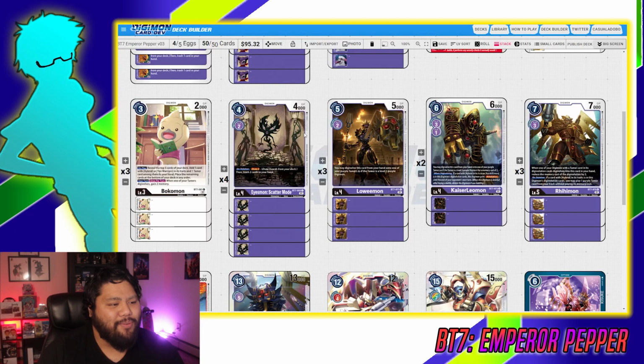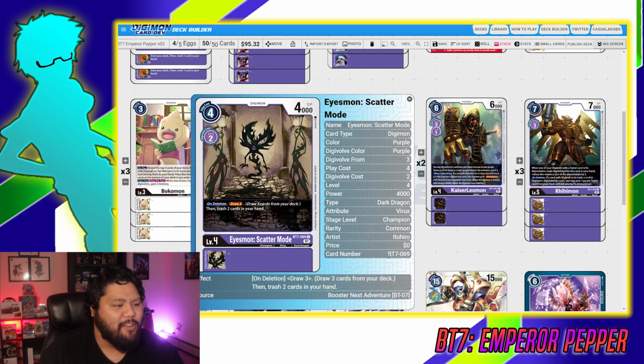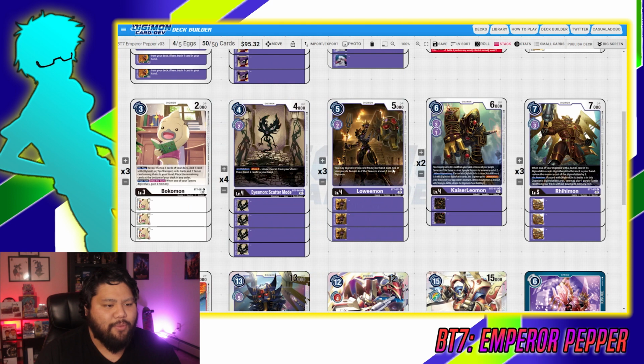Alright, moving on to our level 4s, we do have 4 copies of Eismon Scatter Mode, on deletion, draw 3, trash 2. This is just a fantastic ability. Like, if you need to find things from your deck and control your trash, if any of your strategies require that, just run 4 copies of Eismon Scatter Mode. It's brilliant. It's beautiful. But yeah, once again, it's that looting effect that allows us to control our trash and therefore put some of our red hybrids that we want under Takuya, but not necessarily out on the field, in there safely in trash.